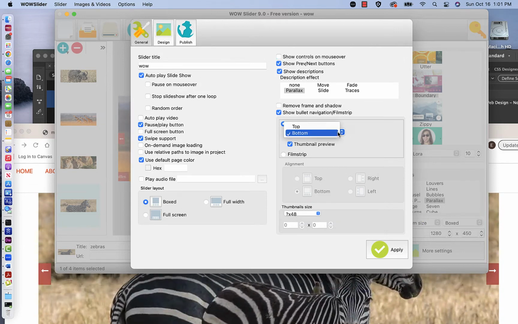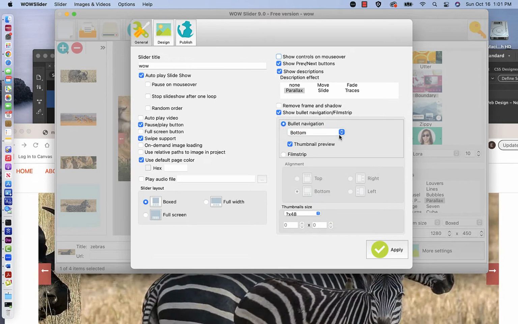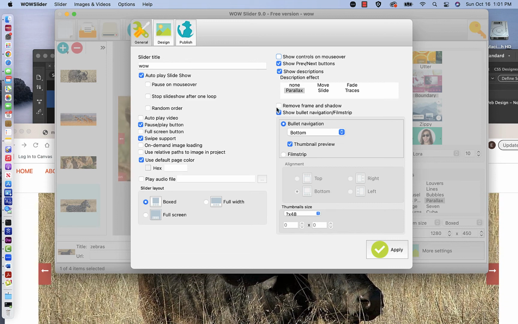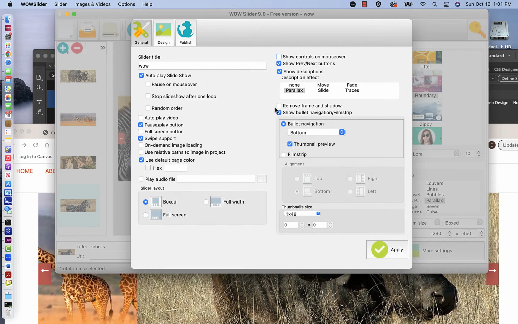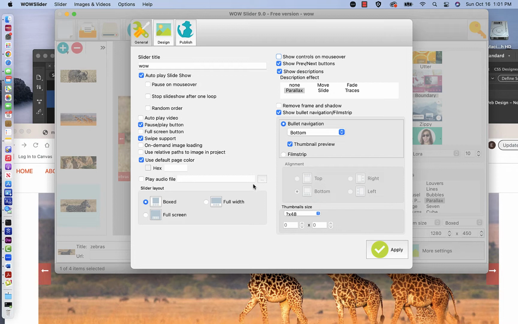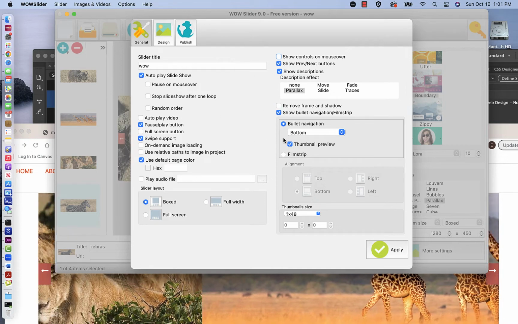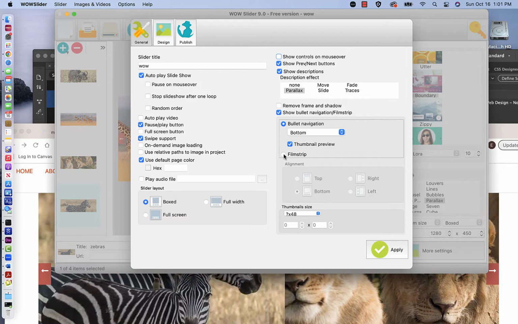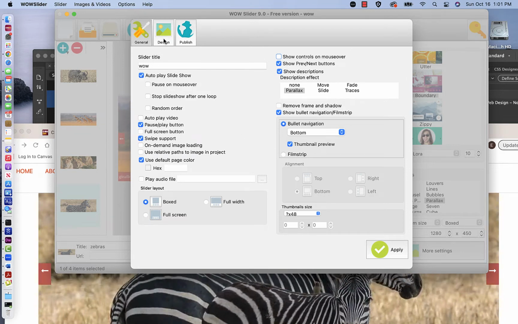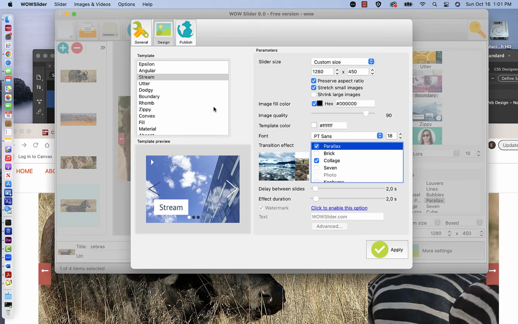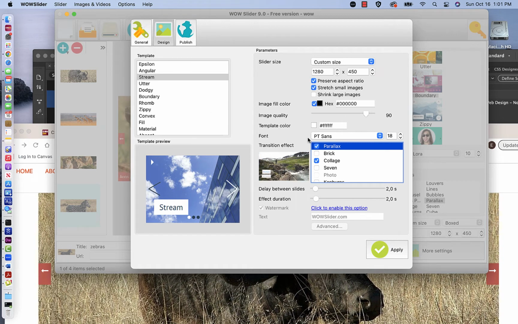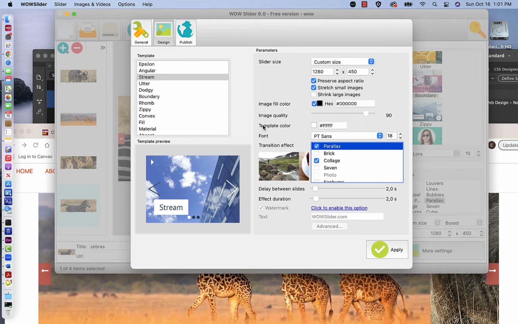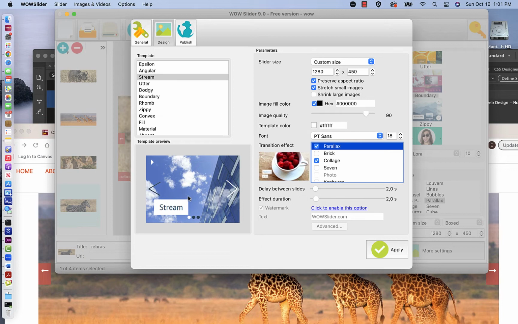You can also change where you want the thumbnails to show up. So you can have fun customizing these settings. And this is where you would customize the size, the font face, the background template color, the effects, and so on.